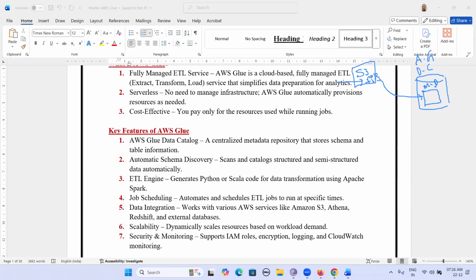What is the advantage of persisting this metadata information into the Glue Data Catalog? Initially, it was developed for Glue applications. Let's say I am writing an ETL application using Glue technology, and I am reading an S3 file.